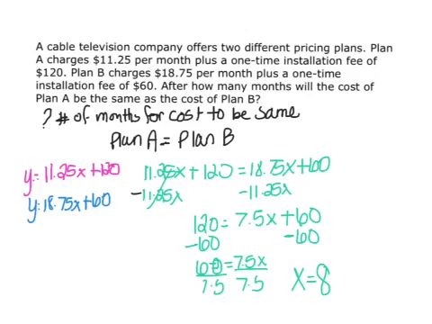So I was looking, this 8 is representing the number of months that Plan A and Plan B would have to be used for the cost to be the exact same. So again, this one was different. I didn't have a total, so I didn't have an equation in standard form. I was just comparing two that had the same variables of cost and months. So I had two slope-intercept form equations.